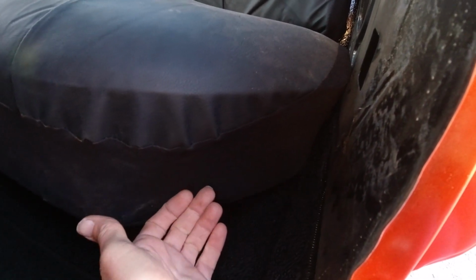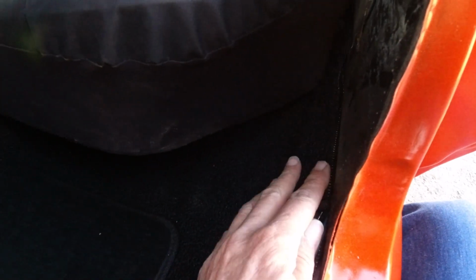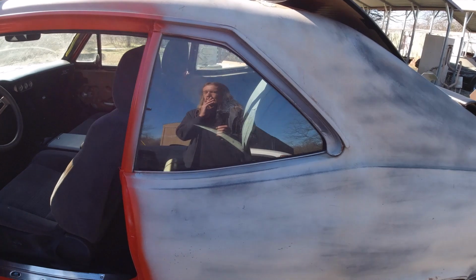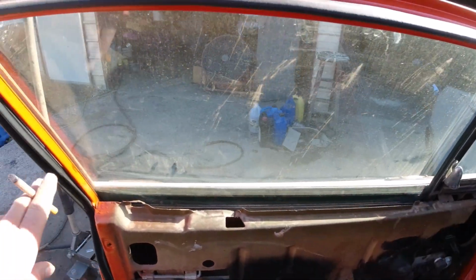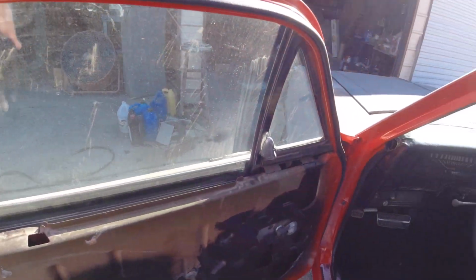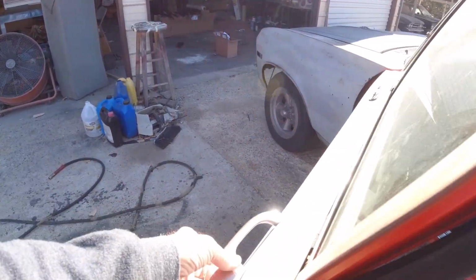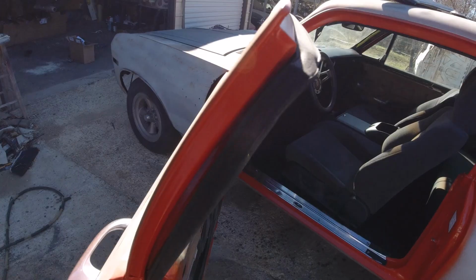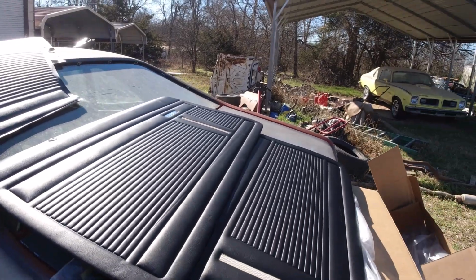I'll have to order. So I put $500 in my PayPal, and the door panels took all of it. So now I got to put some more money in there and get these little sill plate extensions for 50 bucks and order a bunch of other little stuff. So anyway, that's the plan right now. And then I don't know if I'll do it right away, but I have to do these window channels here and this door here. So I may film some of that. And then of course, like I said, I'll leave these door panels off till after it's painted, because I got to take off the handle and locks and everything and then put them back on after it's painted. But anyway, I can get it all situated.